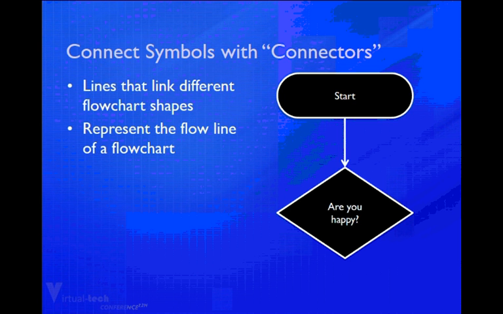So there has to be something that connects all these shapes together, and these things that connect all the shapes together are lines, and in flowchart terminology, these are called connectors. These link the various flowchart shapes, and what you always have to look for in the connector is that one end of the connector has an arrow, and the other end doesn't have an arrow. The direction of the arrow lets you know the direction of your workflow.